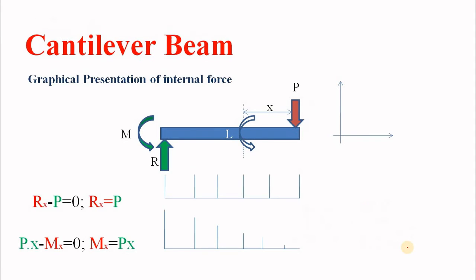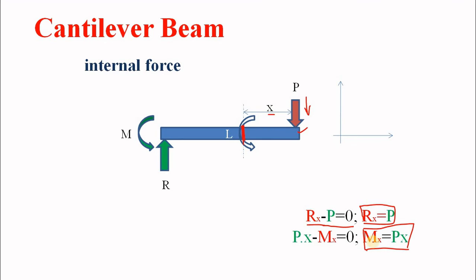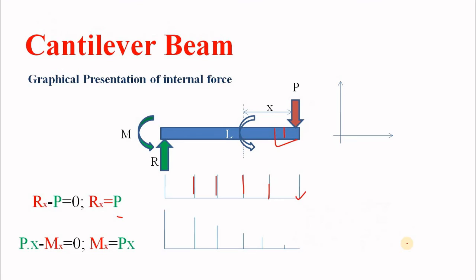Now if we have to find the internal forces at each and every point, let's find them. At the very end, it is coming as P. Again, at a certain distance, it is again P. So continuously, everywhere, the vertical reaction force is coming as P. What about the moment? We have seen that at a distance x, the moment is coming as P into x, or the applied force into the distance of the section from the application of force. So at the very end, x is how much? 0. That's why the value of moment is 0.